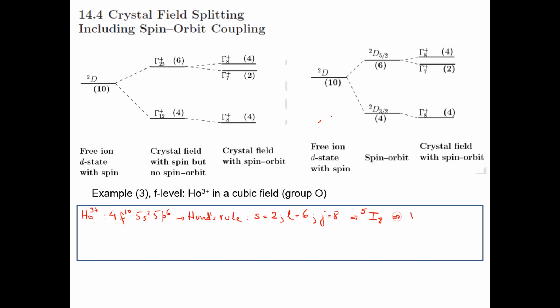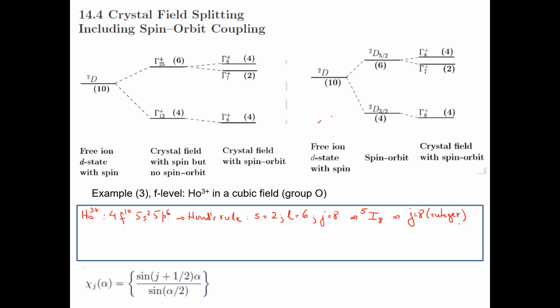So we are dealing with the J equals 8 system, so it's an integer. This is the case in which the total angular momentum quantum number J is an integer. So this will give rise to ordinary representations rather than double group representations. So in some sense, it's not very much different from the case of an integer orbital angular momentum quantum number that we discussed back in chapter, I think, 5 or 6.